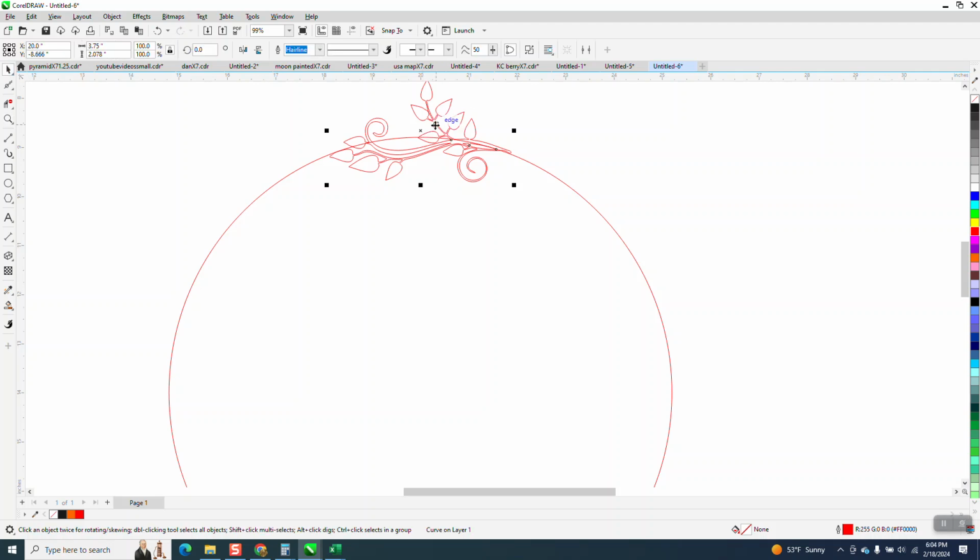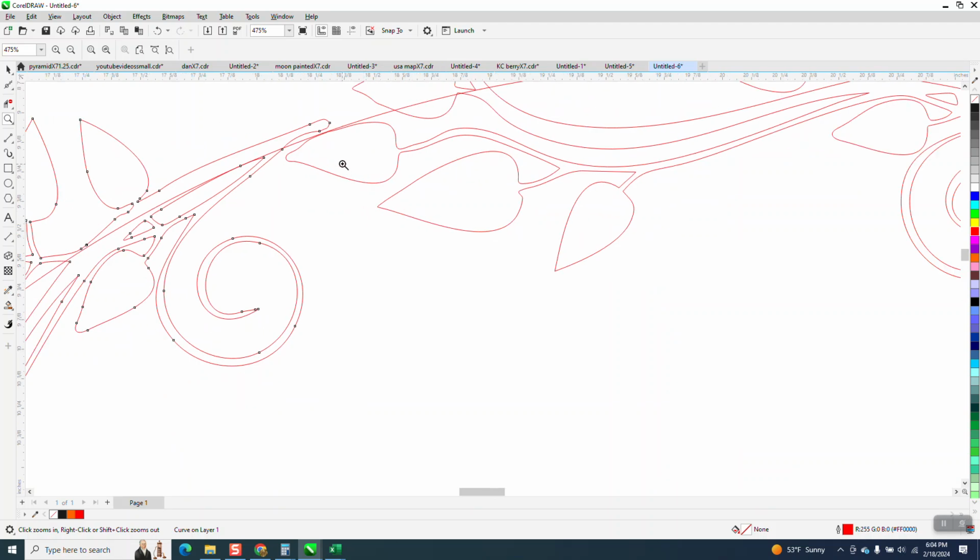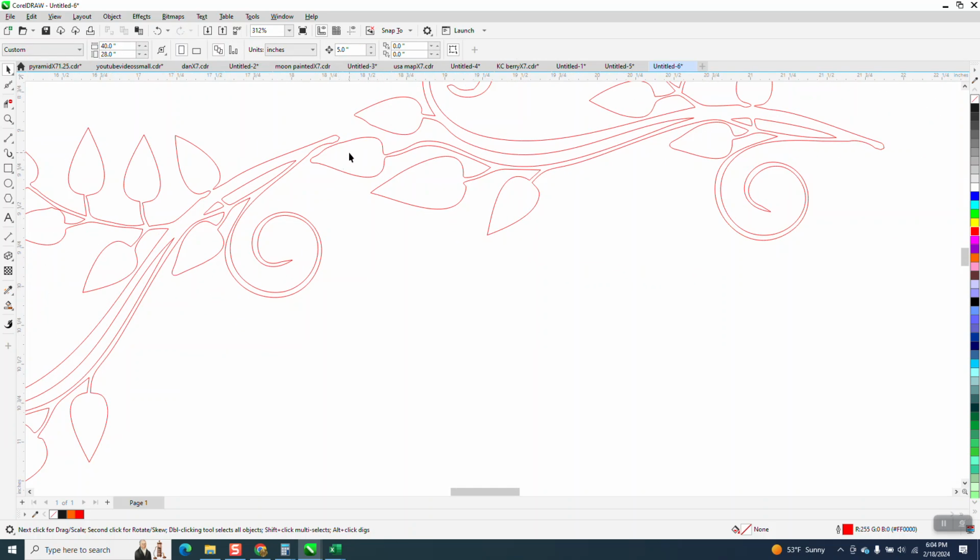I am going to Control D to make a duplicate, Alternate C to make the rotation in the center of the circle, and I'm going to rotate it by hand by just grabbing one of these and rotating it. If we want them connected, I want that stem in that next flower. We can actually get rid of our circle now. We don't need it. And I mean, it all depends on how you look.